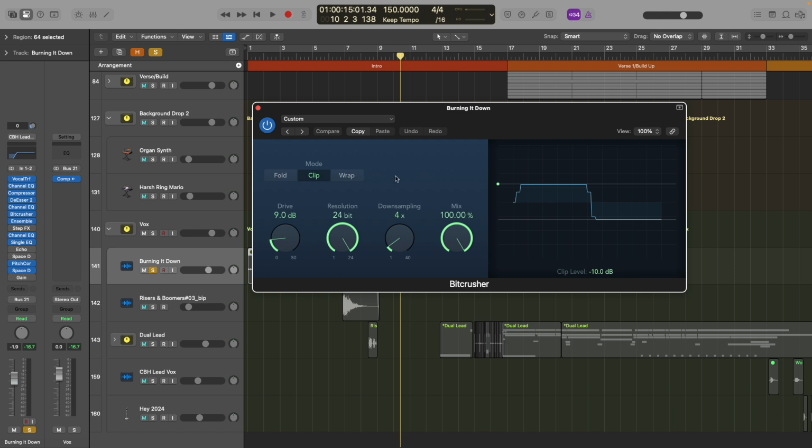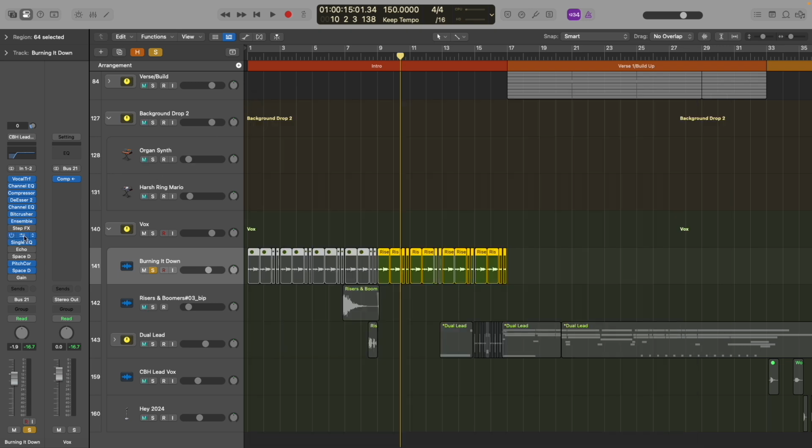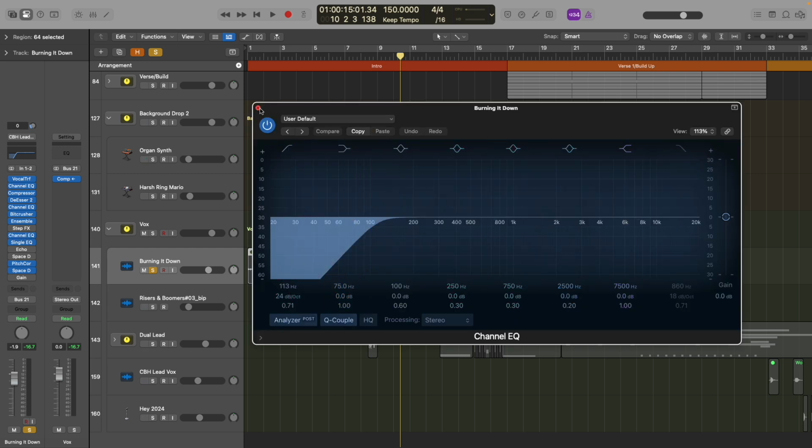And then Bit Crusher. I use Bit Crusher on so many of my tracks that I want to get fatter. And I've actually started using it on my mastering chain, which you'll see at the end of this video. But anyway, it gives a lot of boost, but it doesn't make it too loud. I use it mostly as a soft clipper. Here I'm actually using the down sampler, but mostly I don't use the down sampler. So we'll see that Bit Crusher a lot in this video. Ensemble kind of widens the sound and makes it more rich. And then yet another EQ. I don't even know why I have that.